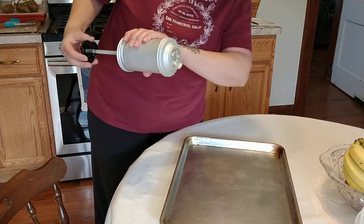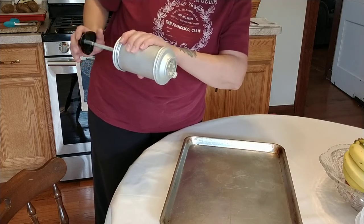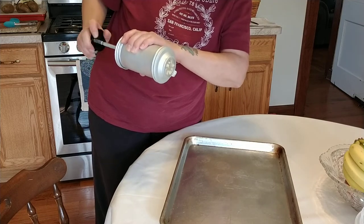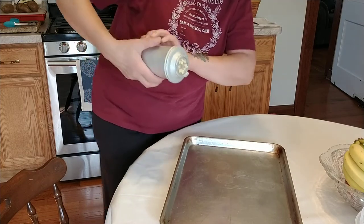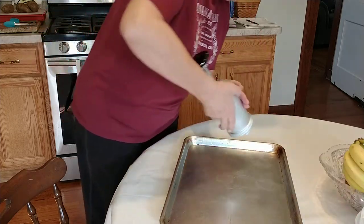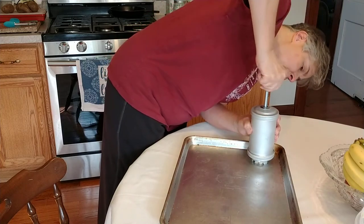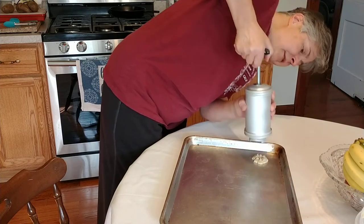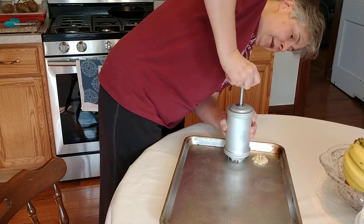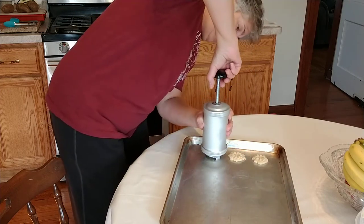And then you twist it until it starts pressing it down. And then you can clean that off. And then you put it, and you turn it, and you watch, and you'll learn how many it takes. And then you pull up. So it's like, that one didn't take as much.